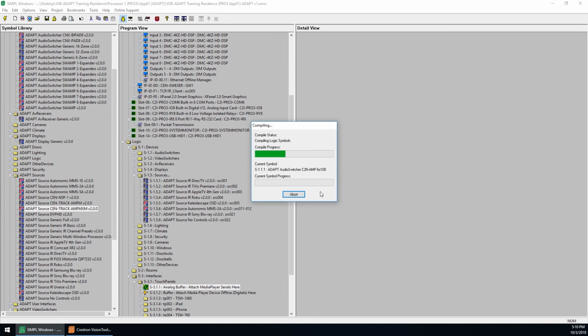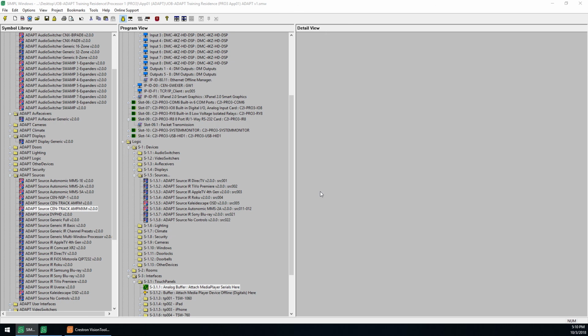Before we load our program, we will of course want to make sure that we have what we call a clean compile, meaning that there are no warnings or errors or notices in our compile, just so that we know that we are starting off on a good foot. So we will let this program compile, and we will come back and see how we did in the next video, where we will go ahead and load this program and start on some of our Adapt config, and we will see you in the next video.